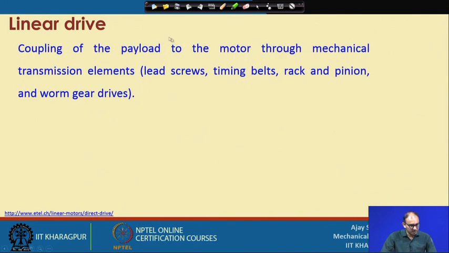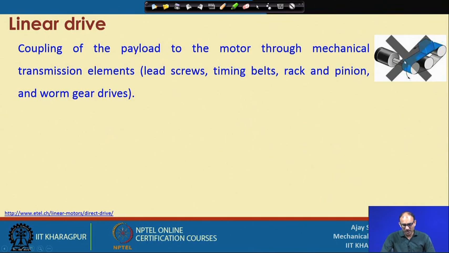So, what are the differences between the conventional drive and the linear drive? Consider the belt drive. Here we have a motor, and on the motor there is a pulley, and on the pulley we put a belt. Suppose this is the component we want to move; then you rotate the pulley, and because of its rotation in clockwise or anti-clockwise direction, you can transfer this component to another position.